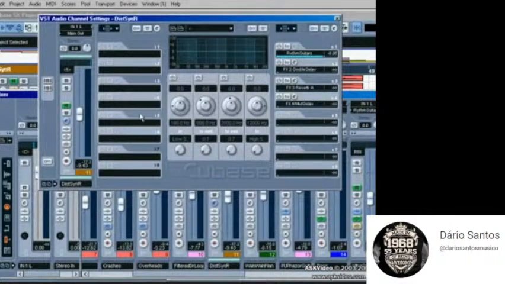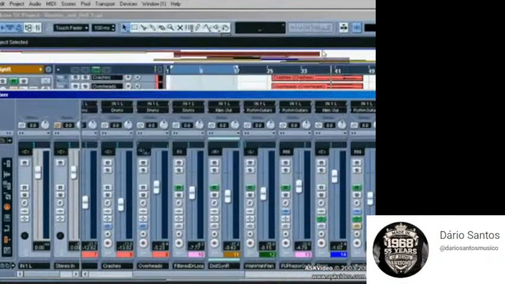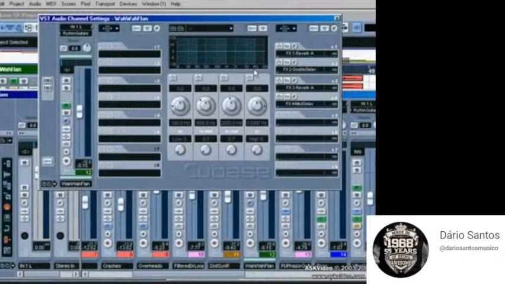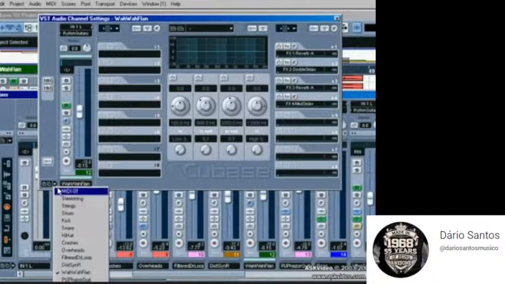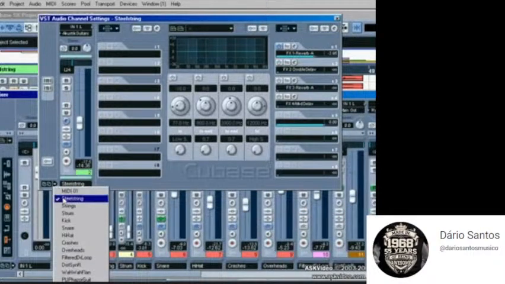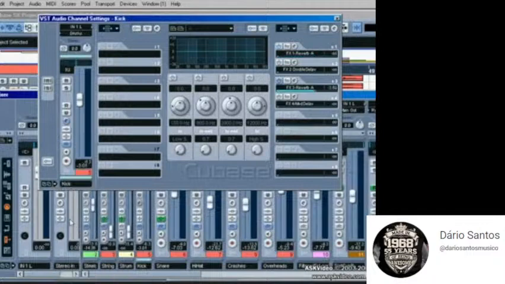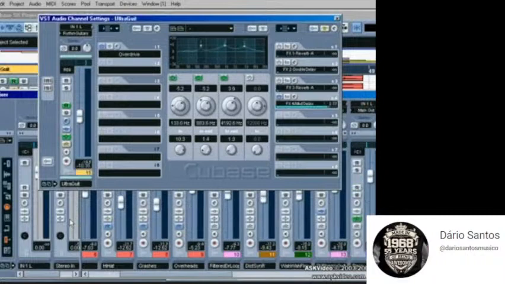You can move to other tracks without closing this window and reopening it. You can do this in two ways. You can choose the track you want to view by pressing the triangle at the far bottom left of the window and selecting the track, or by pressing the left and right arrow keys on your keyboard. Let's close this window.